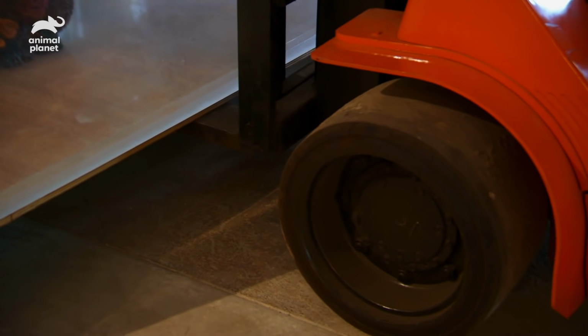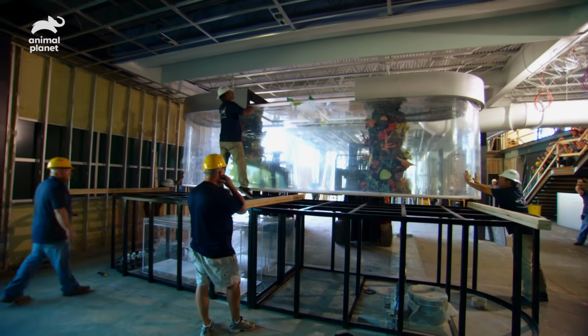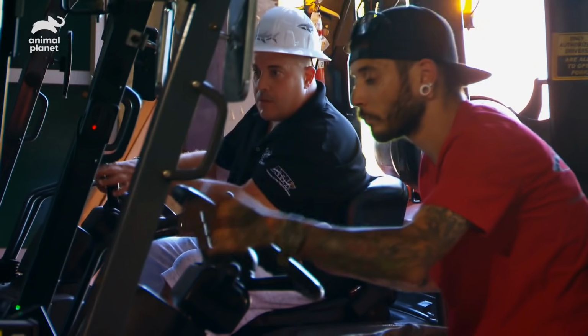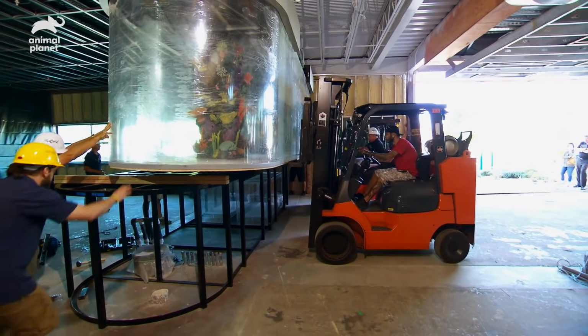We're going forward 3 inches. A little bit more up, another inch. Come on, Kyle, go in. Nice and slow. Lift it. Nice and slow.